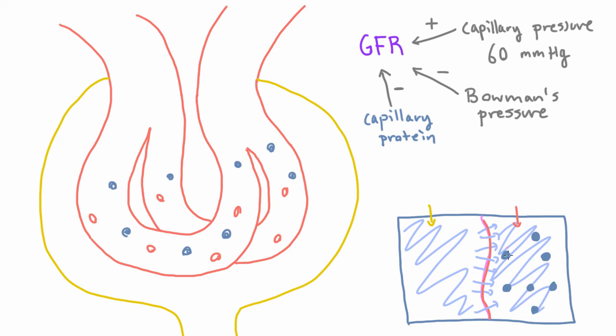Now, one thing to mention is that this dragging of water by proteins is actually usually not referred to as osmotic pressure. It's referred to as oncotic pressure. And the difference is that proteins are a lot bigger than electrolytes, and that ends up causing the fact that the pressure that they put on this water, that the amount that they drag the water is actually more than the amount that electrolytes would drag it. And so it's a little different, and so we call it oncotic rather than osmotic.